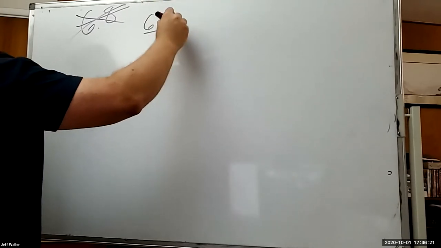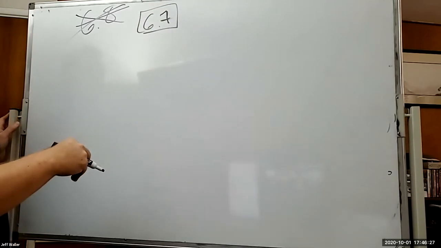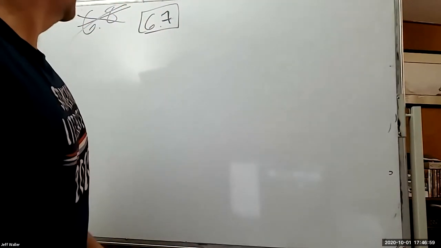6.7, there's not a lot to do, but we're going to talk about it. There's a few nifty things in 6.7. And I think I told you, just to let you know when the next quiz is going to happen, I have it for October 8th, so a week from today. It will be on the last chunk of chapter 6, because the quiz we just had included the first chunk. I think the next quiz is going to include the middle chunk, 6.3 through 6.6, is what I'm thinking right now.